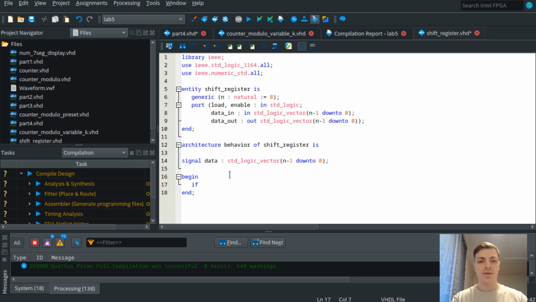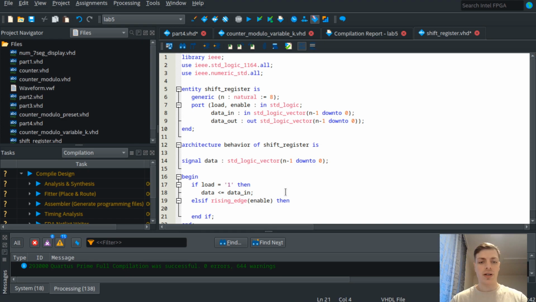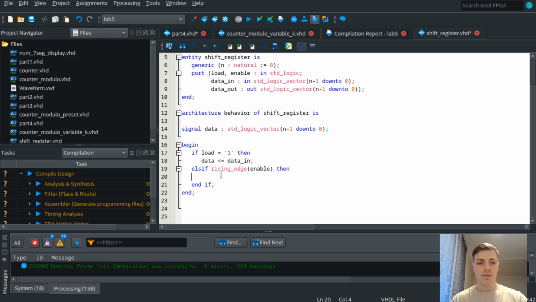And here, if load equals 1, then else if rising edge of enable, then end if. So if load is 1, we want the data to be data in. Else if, here we will create our shift register. So if it's enabled, then data out actually will not be a vector, it will just be std logic.